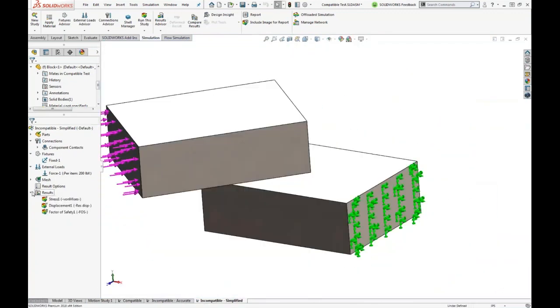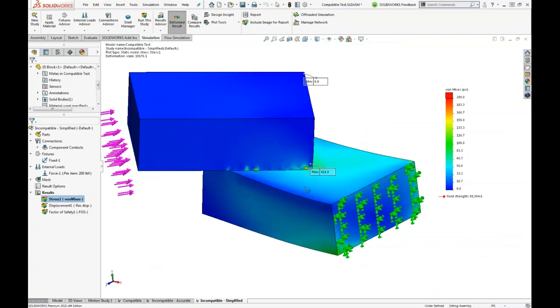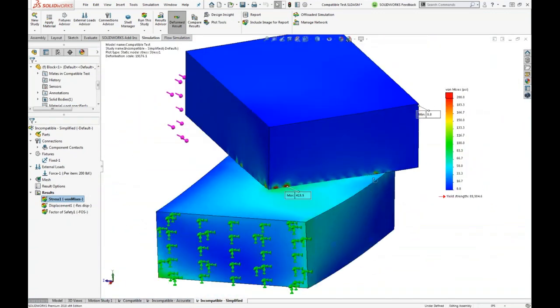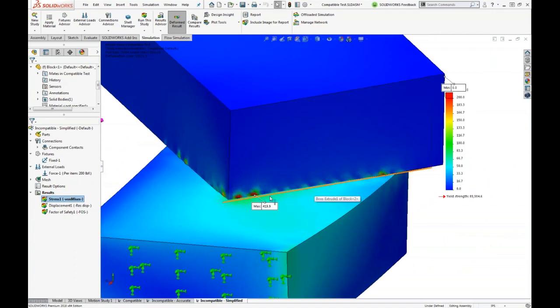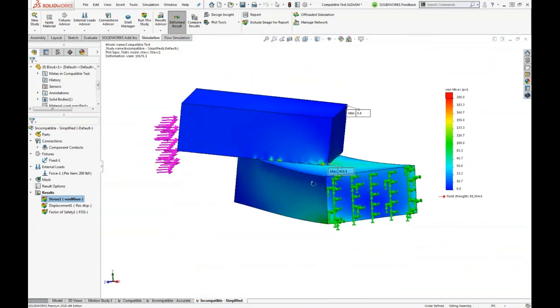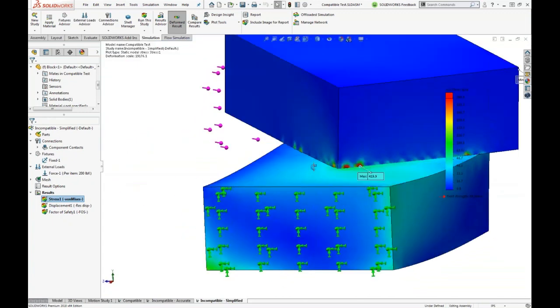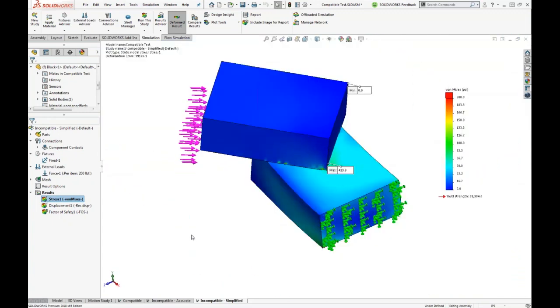The simplified incompatible bonding is blotchy. It's got these weird spots in places where there shouldn't be stress. It's just not good. So I would strongly recommend staying away from that simplified calculation. I think it's only still in the software for legacy support reasons, that if someone wants to mimic an old calculation, but it is something to steer away from.